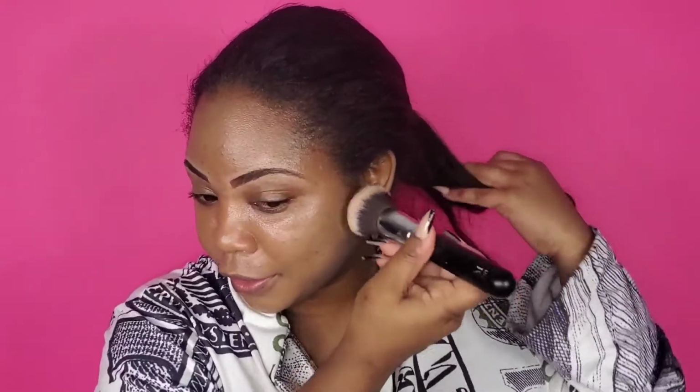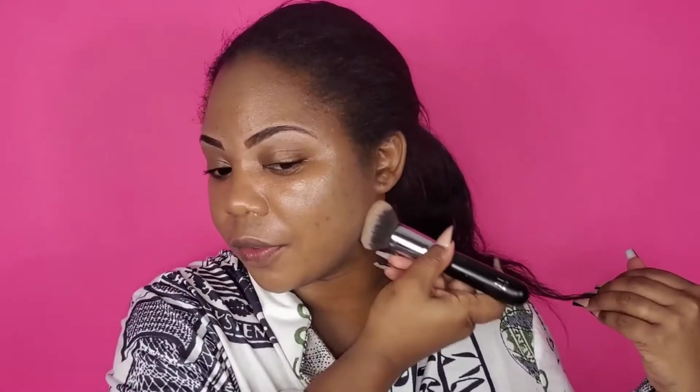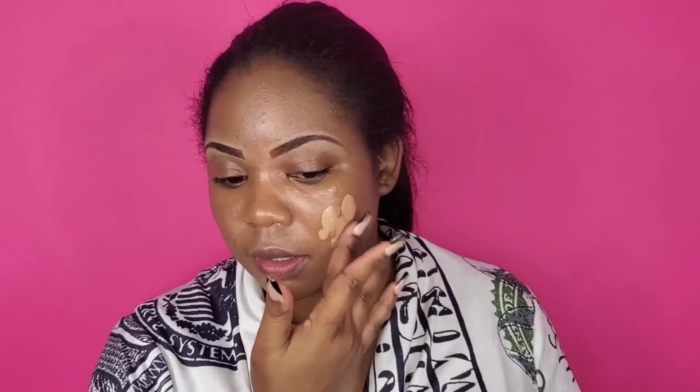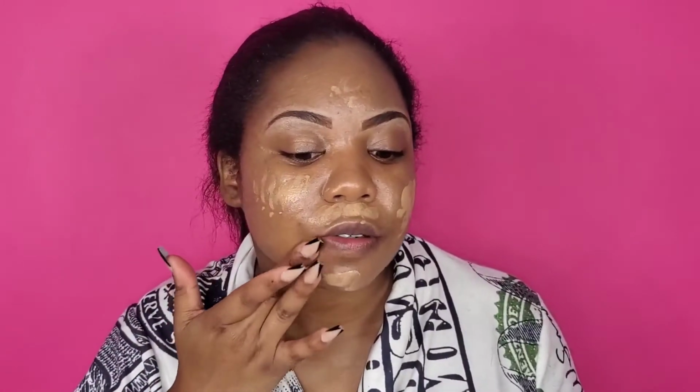Ooh, and so far it's looking good. Okay, so the color I feel like is just blending in. It's not very light at all. It looks kind of light on my forehead, but not at all. I feel like the color is not bad. So I have just a little bit left on my palette. I'm gonna use the rest of that in the areas where I have mostly the hyperpigmentation on my cheeks and right here, just to get a little bit more flawless coverage.